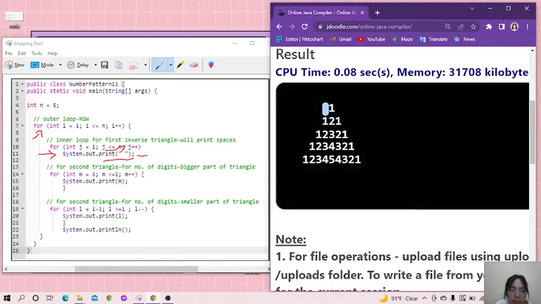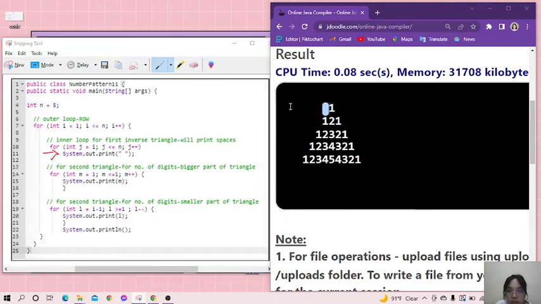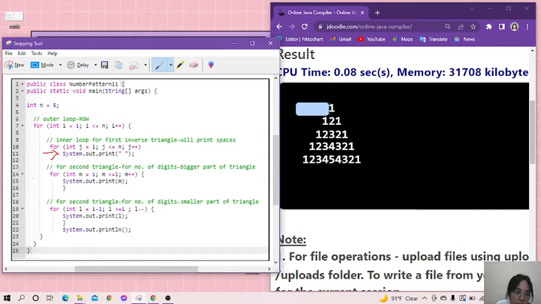So let's say kapag i-increment pa po ulit natin yung value ng j, it will now become 6. Therefore, hindi na po siya pasado sa condition ng j is less than or equal to n. Therefore, we can say that this first loop executed 5 times in order to print 5 spaces. Yan po yung 5 spaces na ito. So, since false na siya, we will now jump to the second inner loop. Ito po.